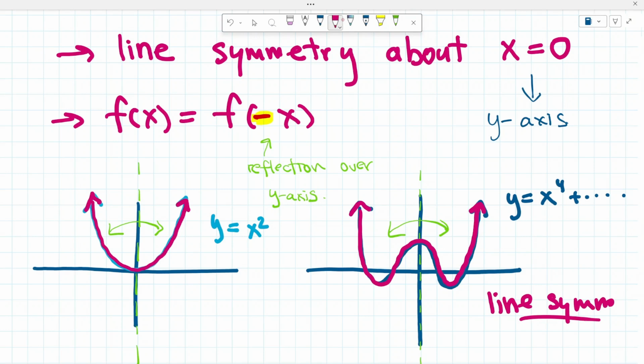So you have two ways to determine this. One, you can graph it to scale and take a look at your graph and see if you were to flip it over the y-axis, if it would be the same. And the second way you can do it is you can specifically prove algebraically that it is an even function using this equation f of x equals f of negative x. And if you find that that holds true, then you can say that your function does indeed have line symmetry.